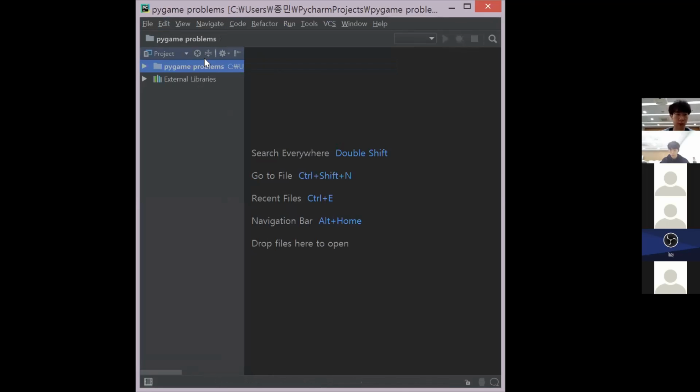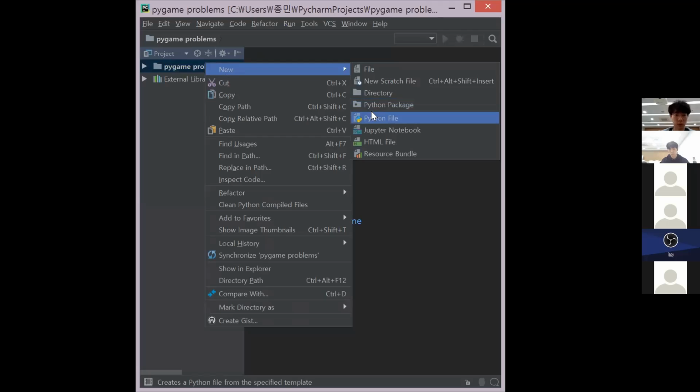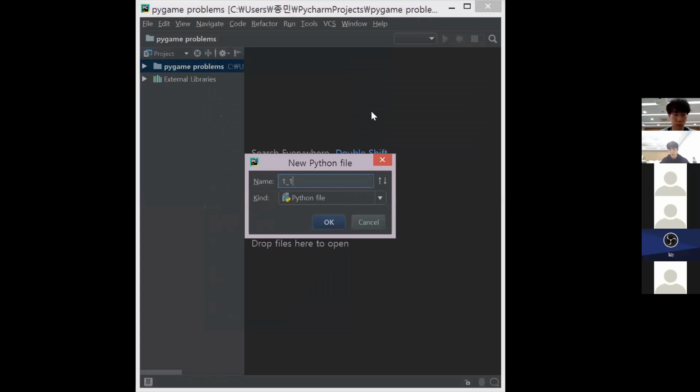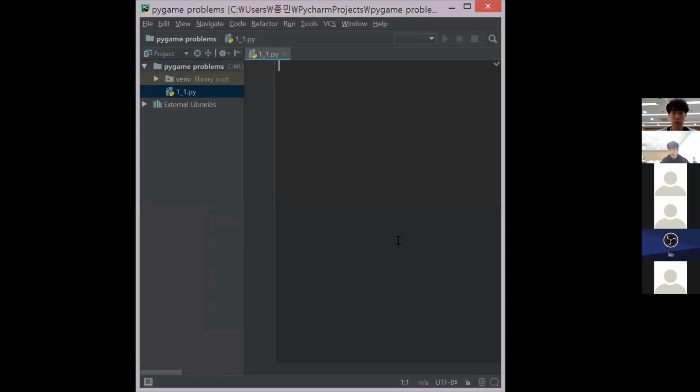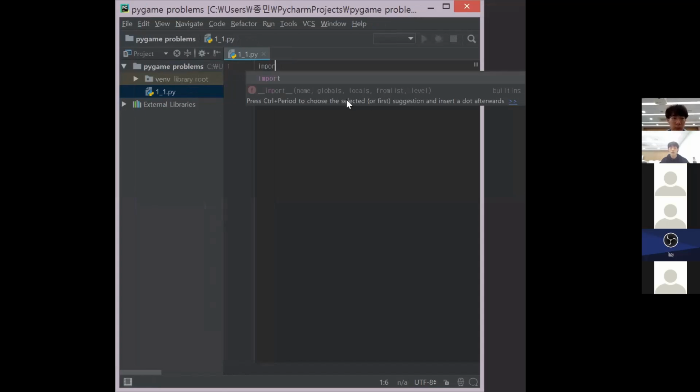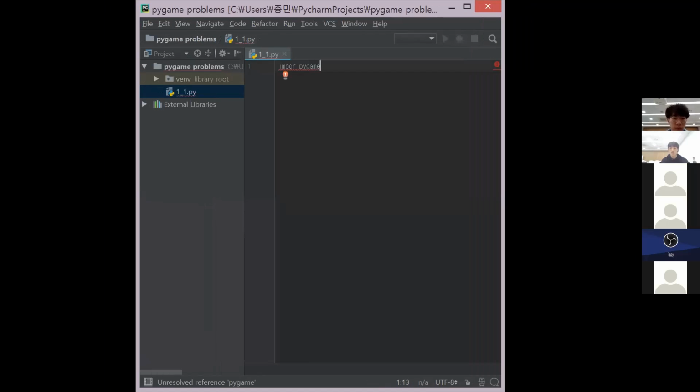So I'll make a new file, Problem 1.1. We must make a rectangle and move it with the keyboard. So first we should import Pygame, and we should initialize it.